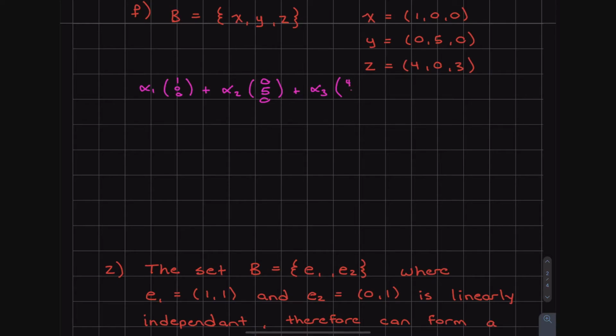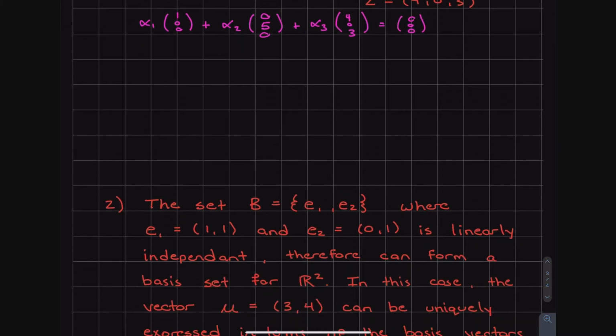So after expanding it out, we get this is equal to 0, 0, 0. And I know I'm making this small, and the only reason is I'm doing it fast because we're going to write all these out. So equation 1, what we're going to have is alpha 1 times 1 plus alpha 2 times 0 plus alpha 3 times 4 is equal to 0. So there's equation 1, and we can't solve anything from that yet.